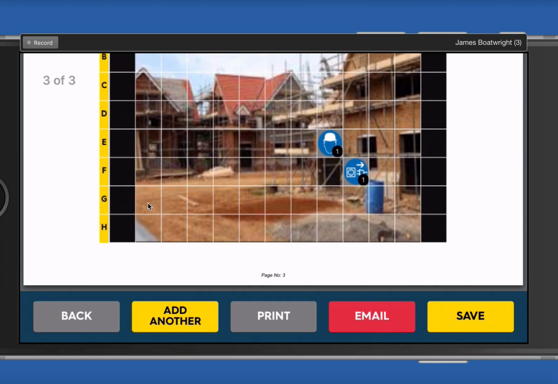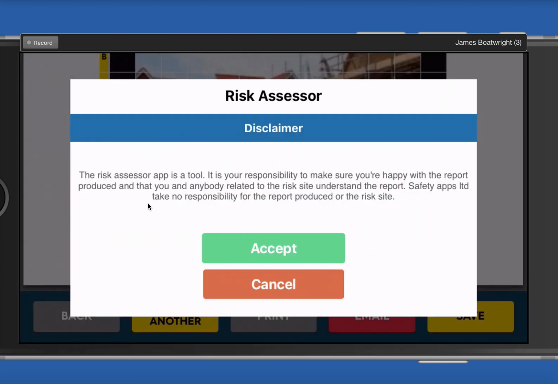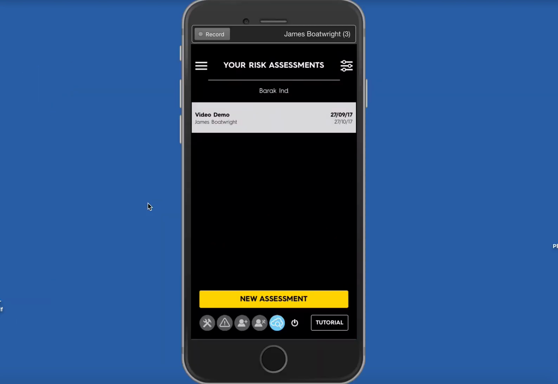Okay, if we click on Next or Save, you'll see that it's added straight to our home screen here. So it's all offline. You don't need to be online to carry this out. It's on your device, and it's now just waiting for you to do something with it. So you've got a few choices of what you can do. You could swipe across to the left-hand side with your thumb, and you could edit that assessment. So you can make a few changes to it if you want to.